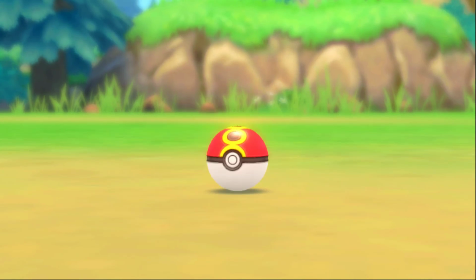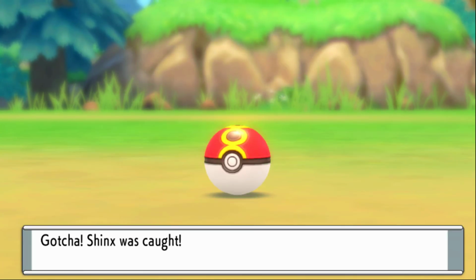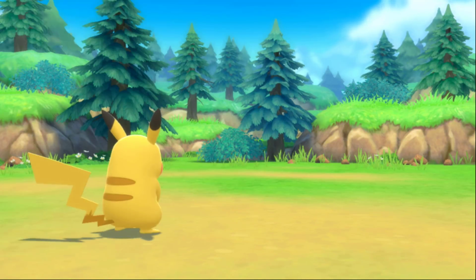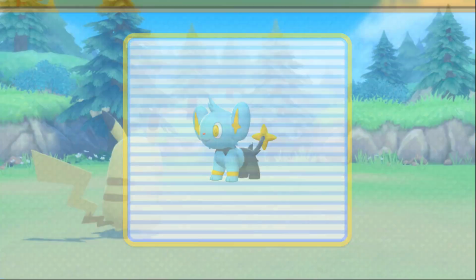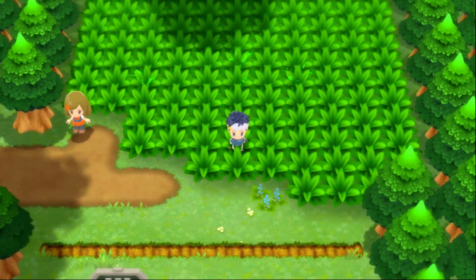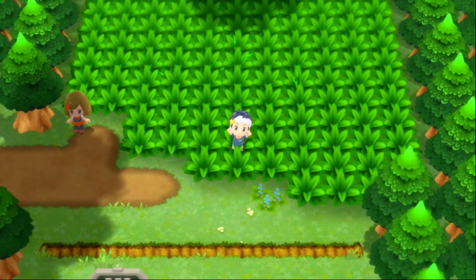Anyway, we're going to catch the Shinx here anyway, because that's what we need to do in order to continue the chain. So we've caught the Shinx, and what we want now is, after this battle, for 4 patches of grass to just shake again. So let's hope that that is the case. So I've just caught the Shinx, and as you can see, we have another 4 patches of grass shaking. This means that the chain has continued, and now I'm on a chain of 1.